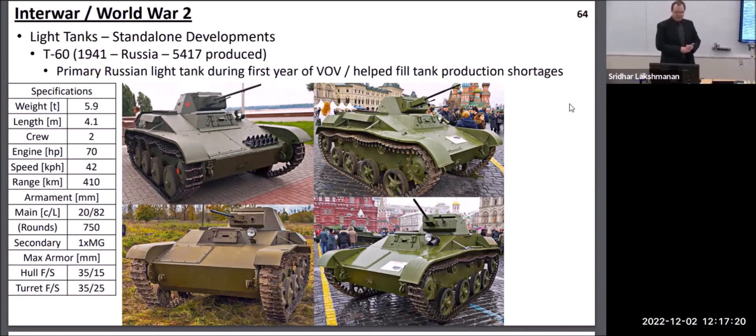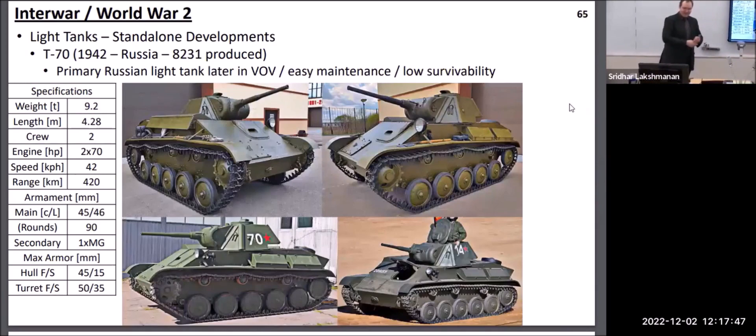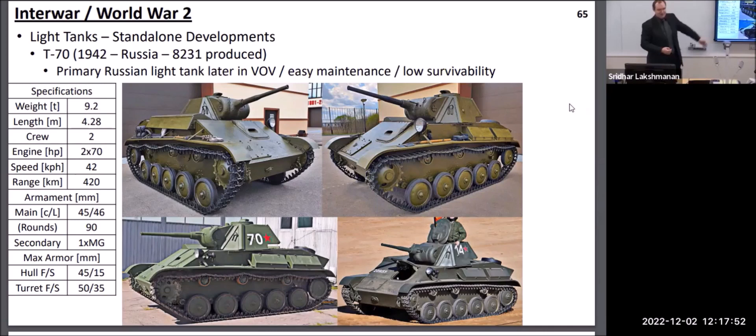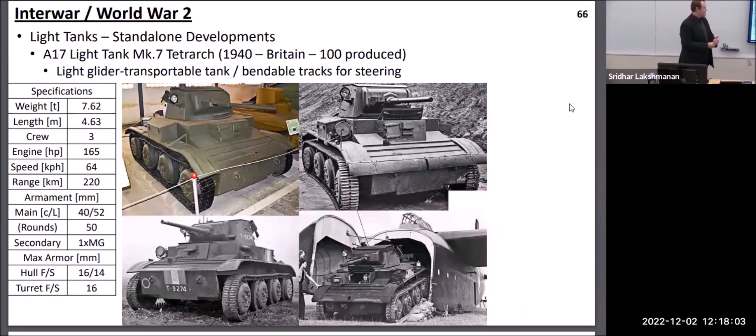The Russians, in 1941, after losing pretty much all of their pre-war light tanks, began production of a much cheaper design called the T-60, using a truck engine, automotive transmission, and as cheap a suspension and armor plating as possible. For the weapon they went with an aviation autocannon already produced in large numbers, primarily to plug the gap left by the tanks lost during the first six months of World War II. Then in 1942 they introduced an upgraded version — one of those examples with two engines — because they wanted more mobility but still wanted to use a simple truck engine instead of developing a dedicated one.